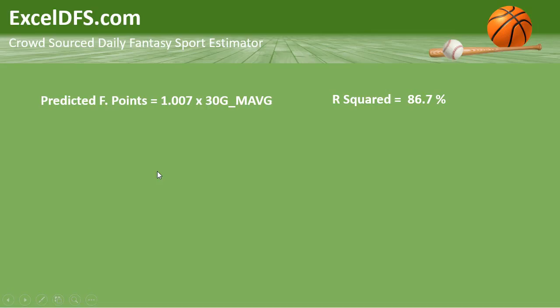So mathematically, that could be expressed by the formula predicted fantasy points equals 1.007 multiplied by the 30 game moving average, and that will give us an R squared of 86.7%.